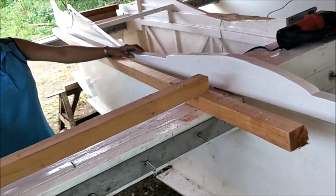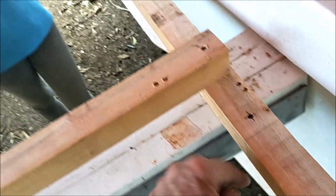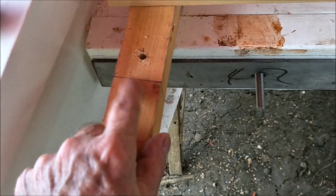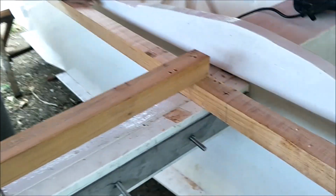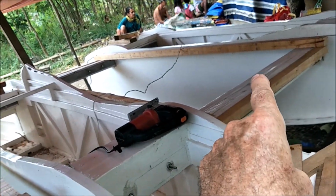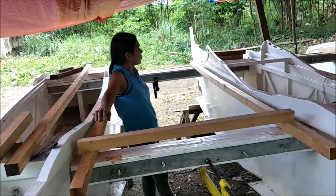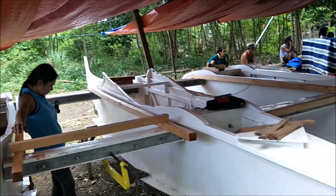And actually I got one more thing to do down here. I gotta cut these ends off here. Gotta take my little jigsaw, saber saw, and cut off these ends because this is too long, so I got to cut this line here off, and that'll be the end of this, and then this goes under here with the bolt through there, and again labeled number two. Got to cut this one off here too, the same thing. So I'm going to cut those off, and then this trampoline frame will be ready for sanding and grinding and smoothing.